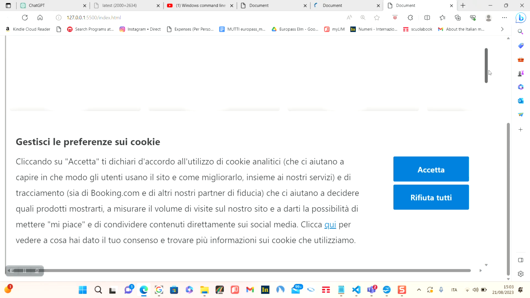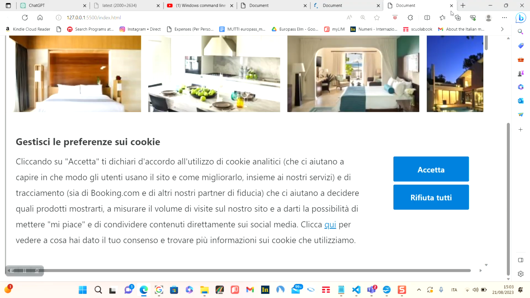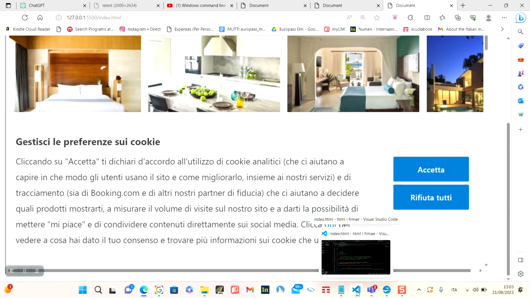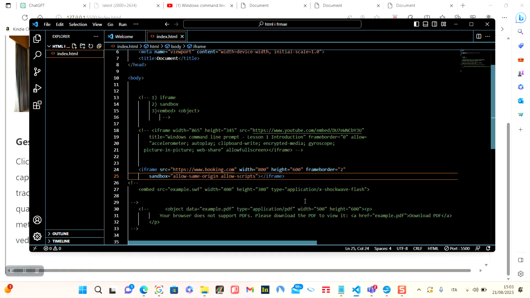Pop-ups, a lot of things. For example, Google Maps inside your website. For example, YouTube inside your website. That's obvious. Discord channels. I don't have any other ideas at the moment, but this is more or less the basics. For a lot of reasons you might want to use it.